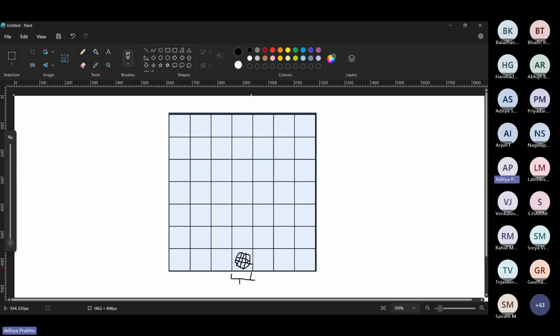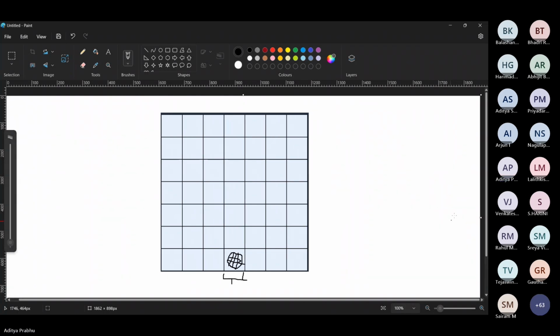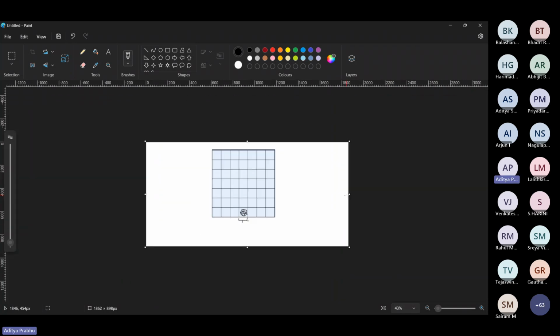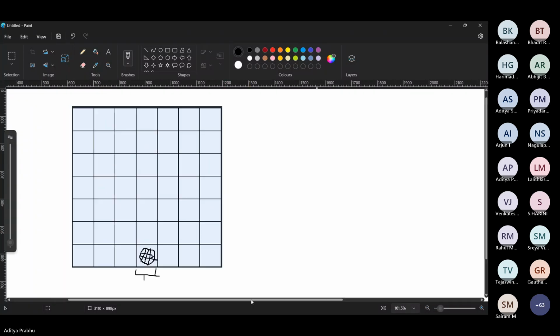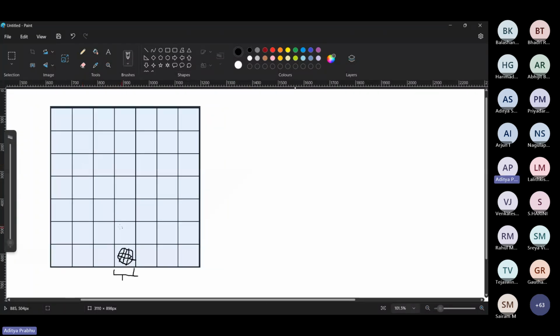So what are the parts of doing this? Let's split our problem. Hey, why is this canvas so small? Okay, so what's our problem? And what's our work going to be?